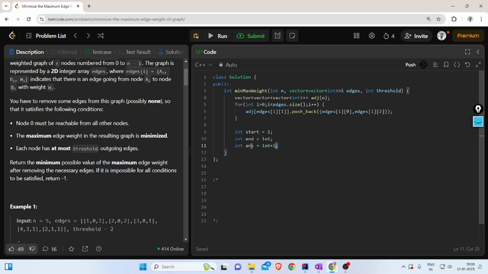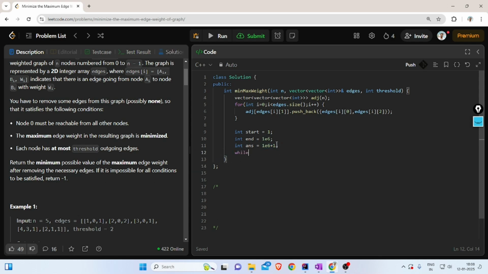In that case, I will end up never having a valid DFS and always having answer fixed as this. So by the end of the binary search, I can check against this. If it's still this value, then I'm going to return -1.